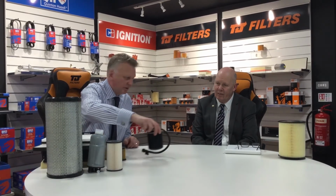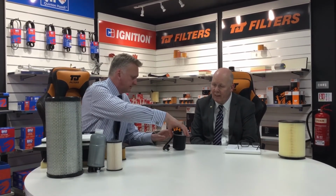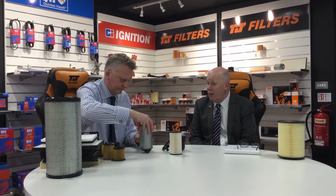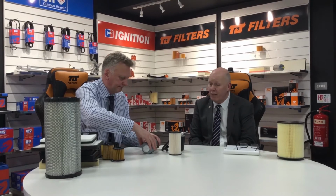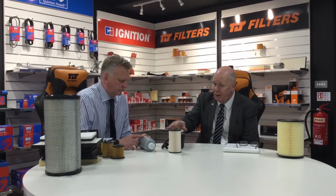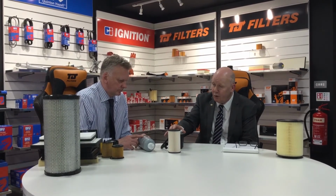I'm a little bit loose on myself nowadays, and this is fuel filtration, because it's kind of changed, hasn't it, fuel filtration? What's happening? Historically, it used to be filtration for the petrol vehicles, but that tends to be in the engine now, so they're inline filters, they tend to be actually in a petrol tank with the fuel pump. So most petrol vehicles don't have a fuel filter anymore. Fuel filters tend to be for diesel engines, and the main purpose of them is to clean the diesel that comes through, but also extract any water that's with the diesel.